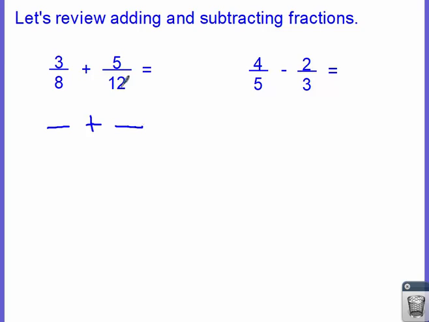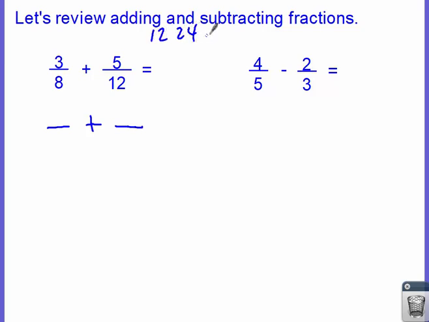What we need to do is find a common multiple that 8 and 12 have in common. So I take the 12 and I start going through the multiples of 12. 12 times 1 is 12. And I ask, can I turn the 8 into a 12 through multiplication? No. 12 times 2 is 24. Can I turn the 8 into a 24? Yes, I can. So if you needed to list out the multiples, then you do so.